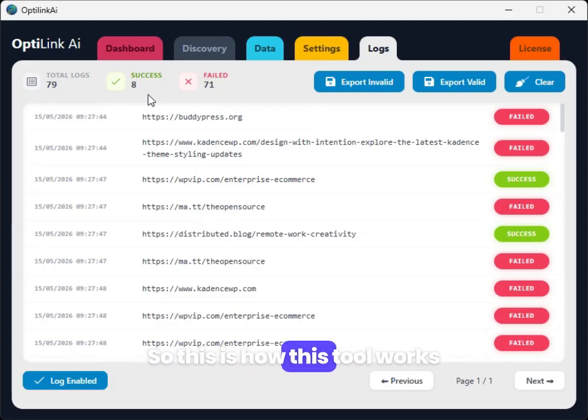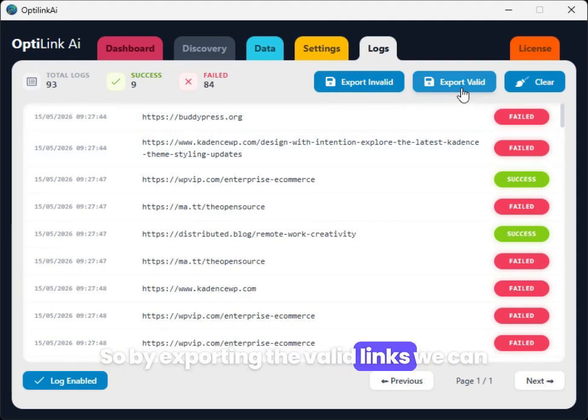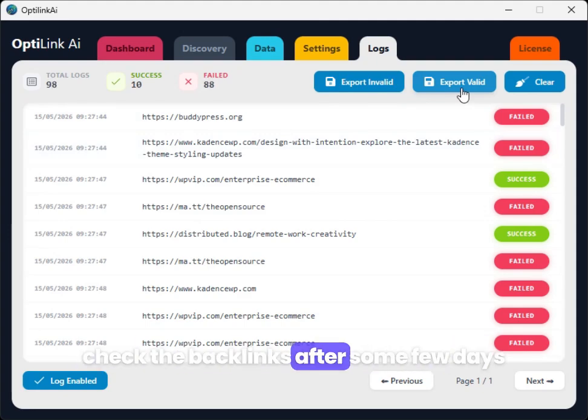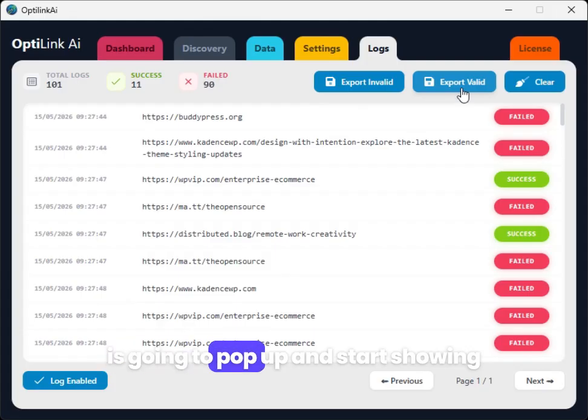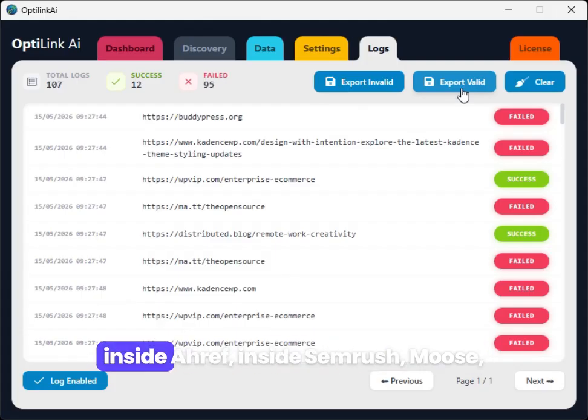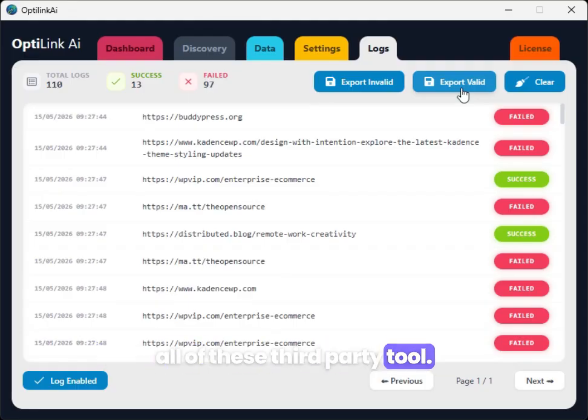So this is how this tool works, and once it finishes running, we can export the valid links. By exporting the valid links, we can check the backlinks. After a few days, they are going to pop up and start showing inside Ahrefs, SEMrush, Moz, all of these third-party tools.